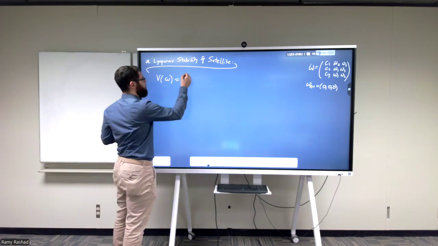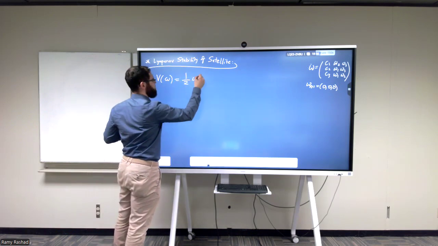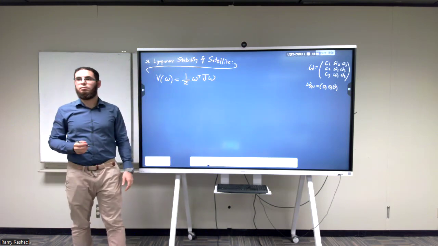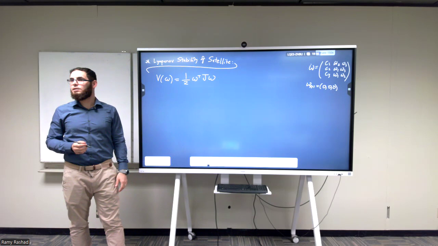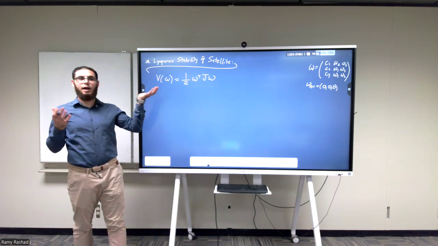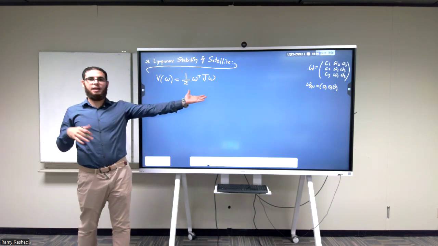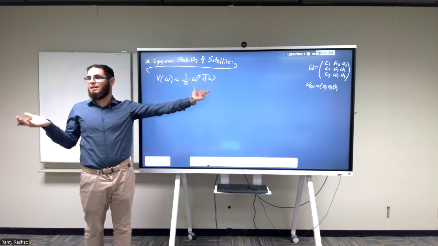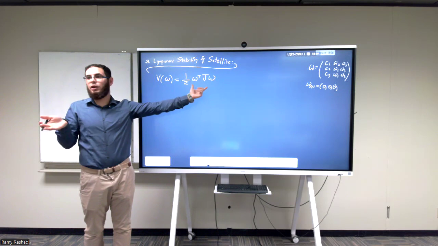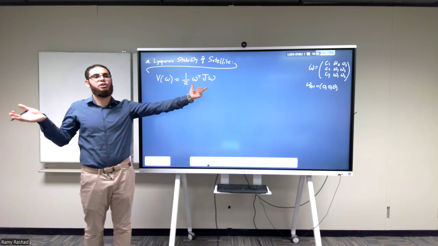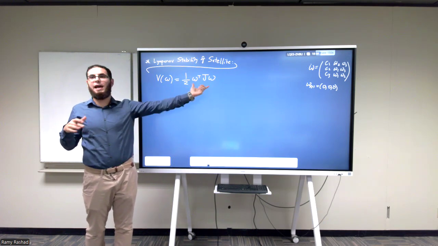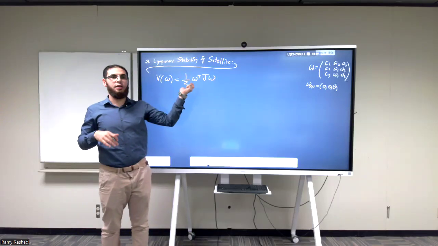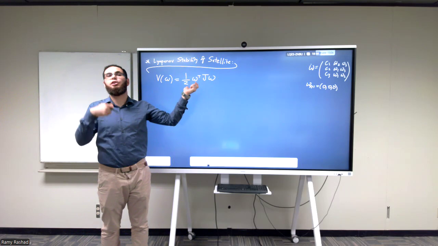So the quadratic function we're going to be using looks something like this. What does this remind you of? Kinetic energy of the system, right? So that's why choosing a Lyapunov function which is the kinetic energy is very natural. Kinetic energy is always positive. There is no such thing as negative energy, neither kinetic nor even potential. So if I always choose the energy, I always have something that's positive. If I have the kinetic energy, it's always a quadratic function.